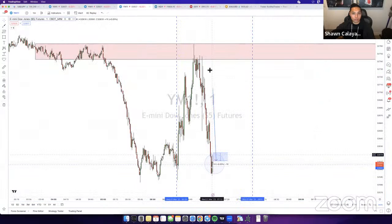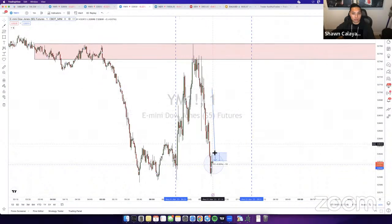You know, I had this drawn up when price was way up here. So price was way up here, and I already drew this arrow indicating that price was going to come down to this opening price. It always does that. If you trade something enough, you guys will be able to see these patterns. These patterns just repeat themselves over and over again, especially if you're trading one asset. What I recommend is that you stick to one specific asset and one specific trading style and just trade that always, right? Because you'll start to see these patterns, and it's going to be easier and easier for you to identify these entry points.